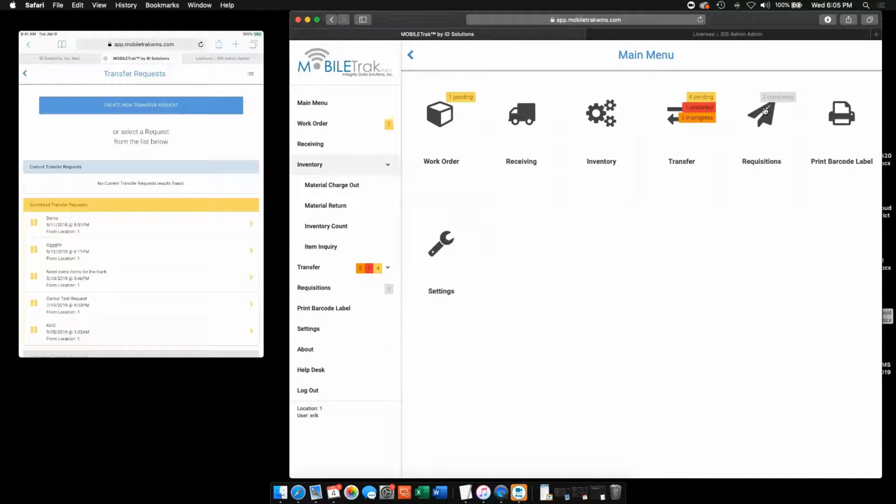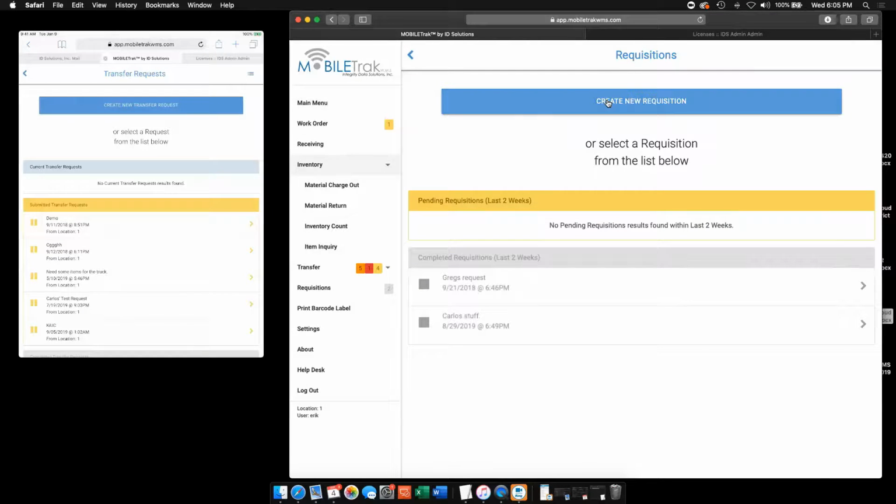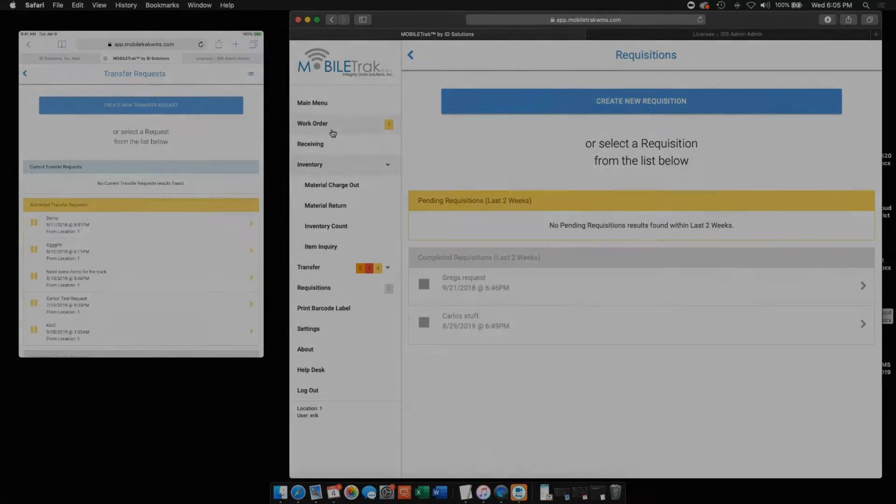Requisitions, I'm not going to share it. I'm not going to go into that too much. It's basically you come in here, you create a requisition just like you did a transfer. You add items to it, and then that gets submitted to iVue and automatically sends an email to someone that you designate in your organization to receive those emails. Hey, somebody made a request. They can then go into iVue and they can see that request. Pretty basic function, but still an important one.